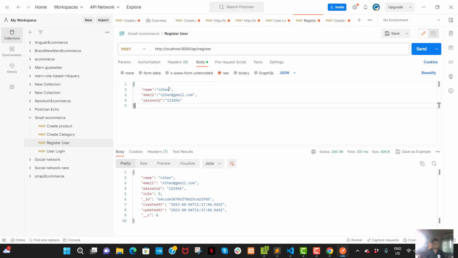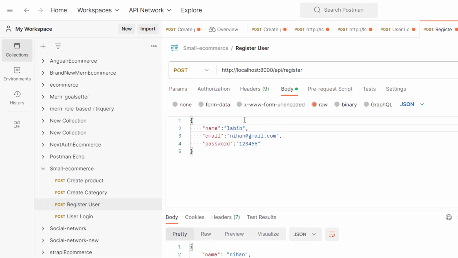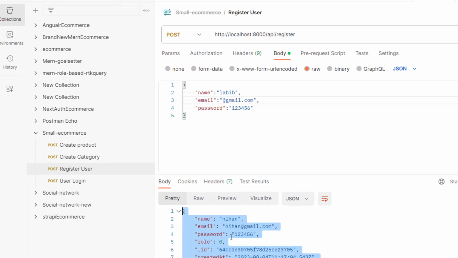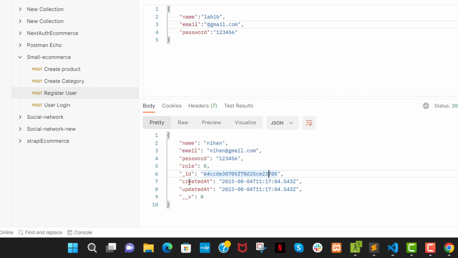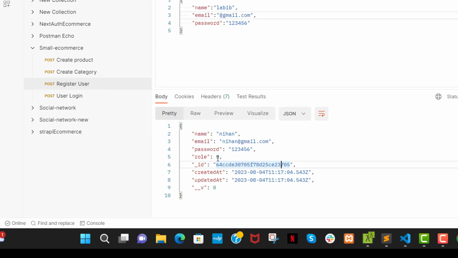Let's create another user, say beep. You are getting a response here, as we have no front end. You see the automatically generated ID, role is 0, password and everything.